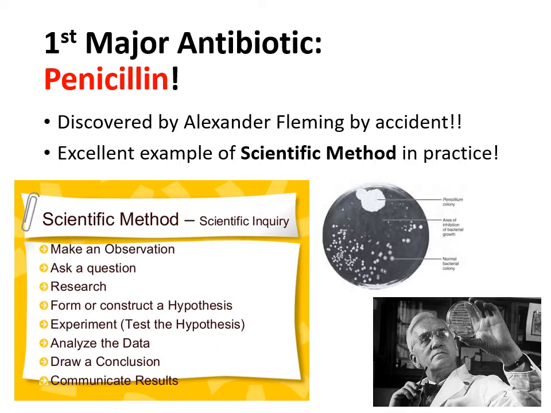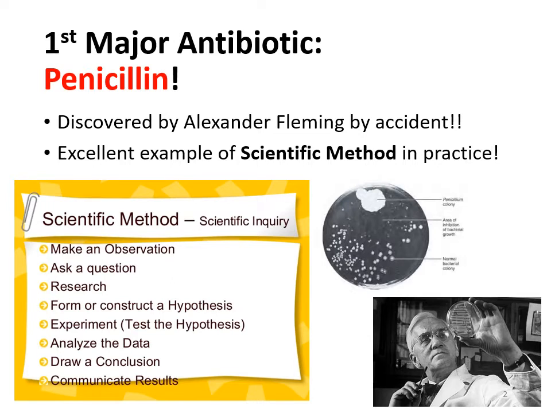So Alexander Fleming was studying Staph aureus, which is one of the bacteria that we work with in the lab for this class. And what happened was he comes back after one weekend and he looks at his agar plate, just like we use in lab, and he notices instead of having the Staph aureus bacteria growing all over the plate, which are these speckles here, there's this big splotch of fluffy, flour-like contamination. And as you know by now, that means a fungus is growing there.